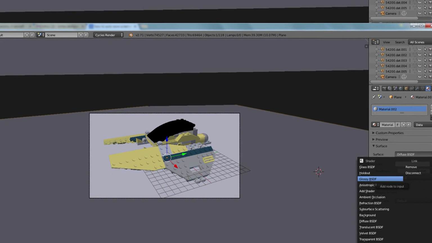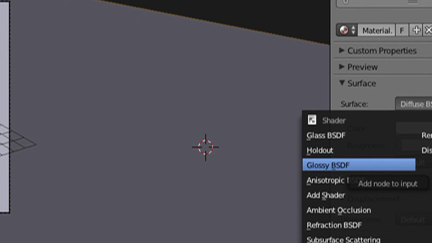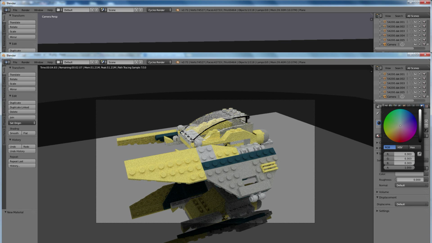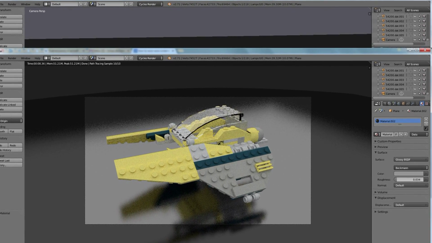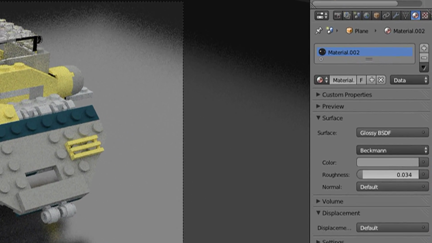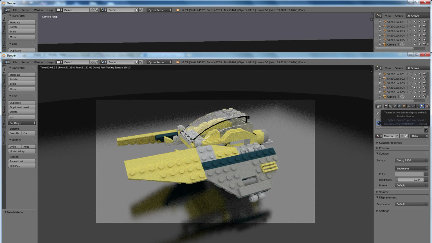Under the glossy shader, go to roughness and play around with that value, because that's going to change the amount of blur that you see in the background. When playing around with these values, I usually go to the rendered selection like I showed you earlier, so that it's really easy to see the impact of changing some numbers. Okay, so there aren't that many things left to do now. As you see, it looks pretty nice on its own.